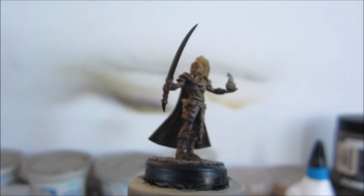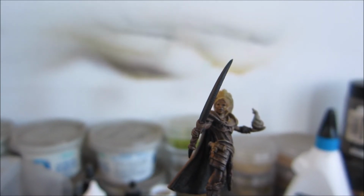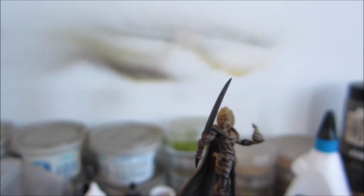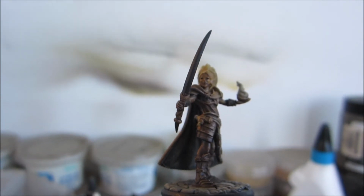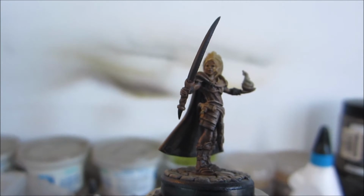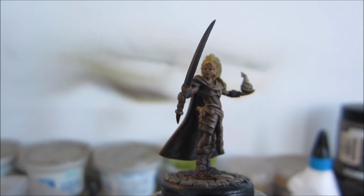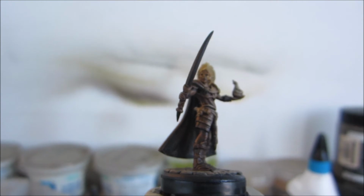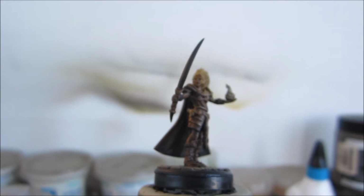But I wanted to point out one thing that is a little odd, and that I'm going to see if I can rectify: her eyes are very black, you notice. This is because they're big gaping holes, just lightless voids. In the printout, for some reason, there's no material in the eyes, which means you can't paint the eyes. I don't know if this is intentional, if they feel like, oh, painting eyes is difficult, let's make it easy for people and just leave that area of the mini really dark, because a lot of people who do paint eyes just throw some dark paint in there and leave it alone. But I don't do that. So I'm going to try to see if I can fill it in. And be right back to show you if I succeeded.